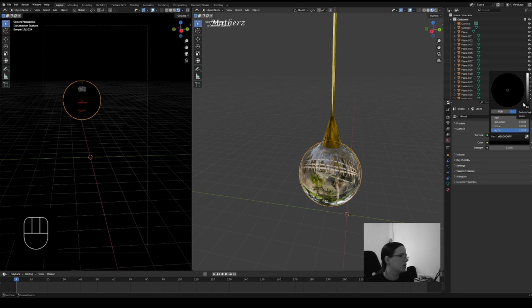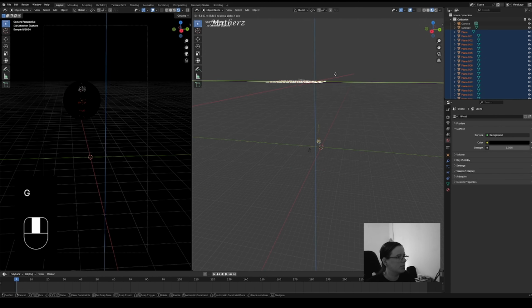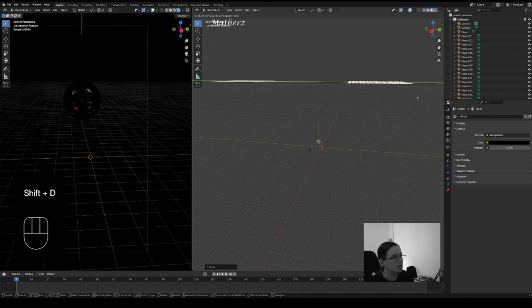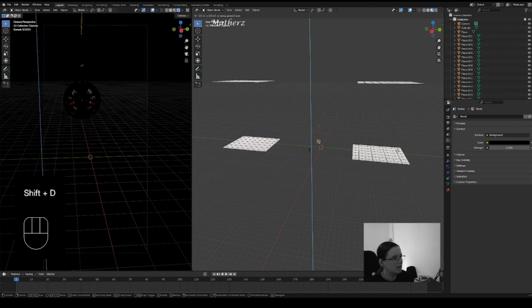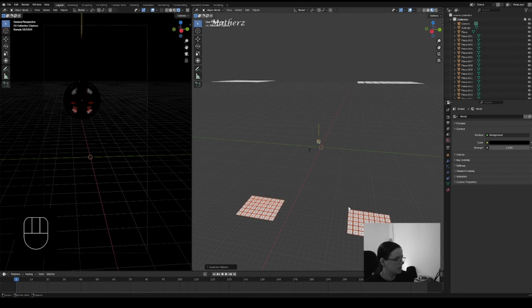I think we're going to need some more lighting. Definitely some underlighting on this as well. Let's see what we can do. So we've got these lights at the top here. I'm just going to go ahead and press G and bring them to the side. And then I'm going to press G again, and bring them to the side on the other side as well. And then I'm going to select everything, and then we're going to go Shift D, duplicate these, and bring these to the bottom. So we have this nice little kind of mix going on.